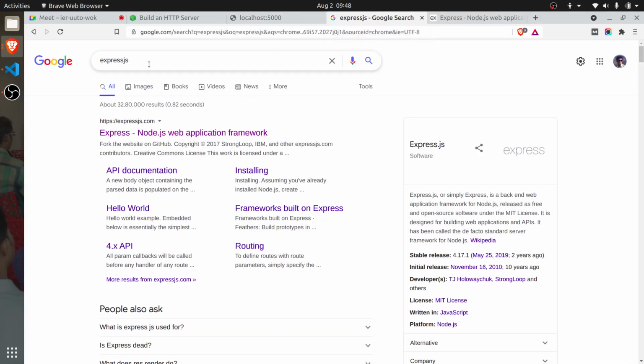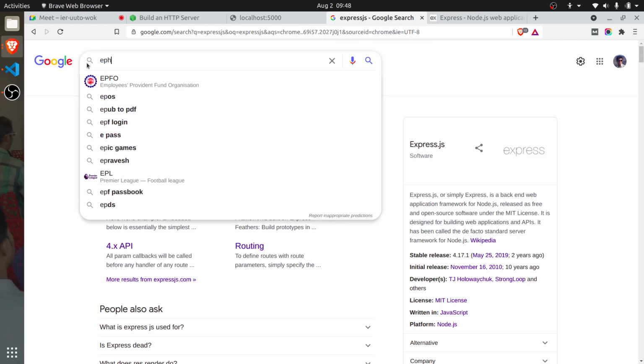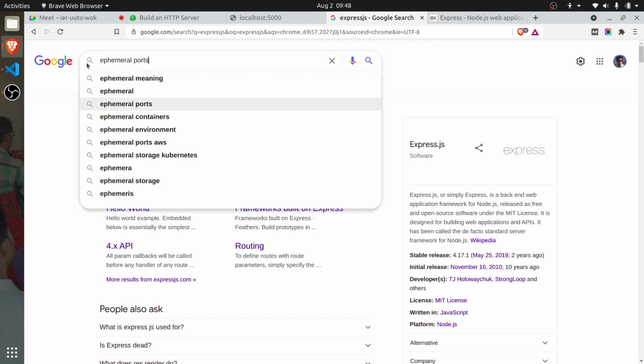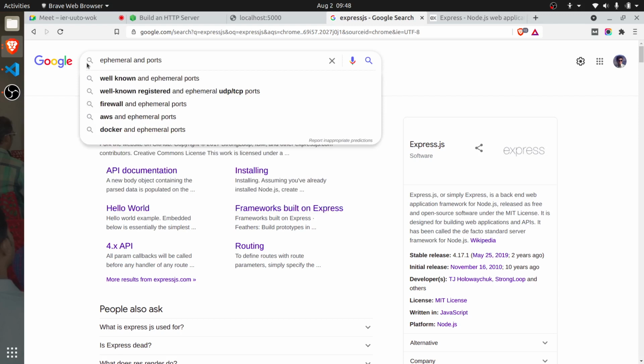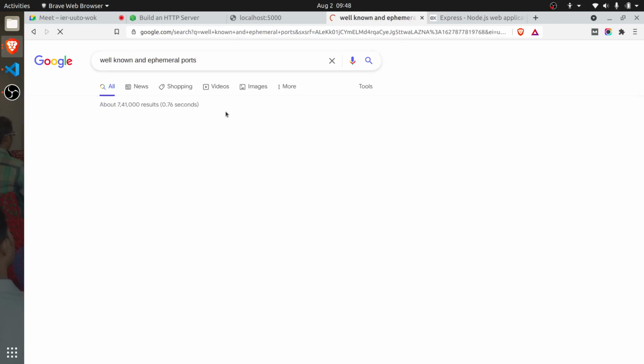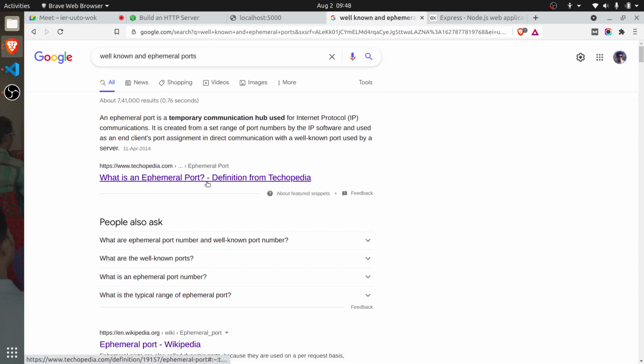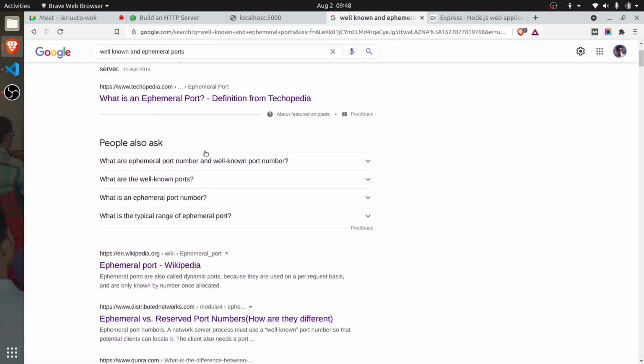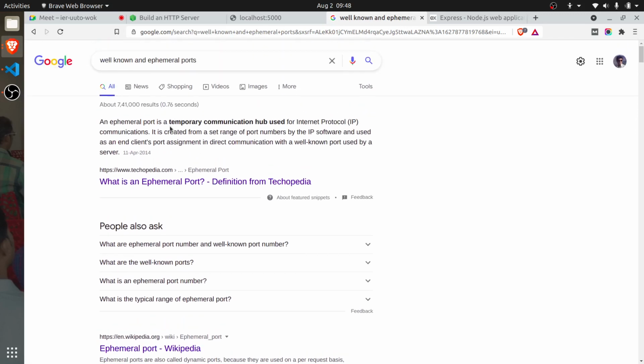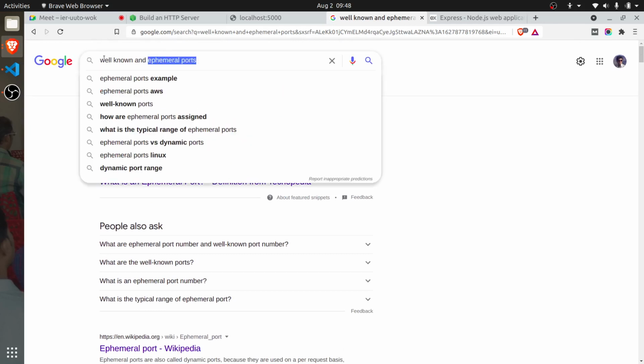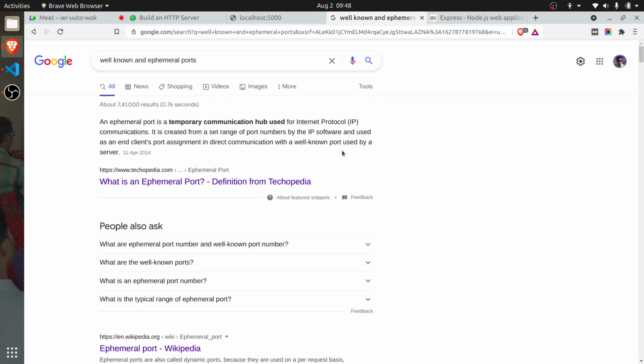Generally, you can see there are two types of ports, ephemeral ports and well-known ports. If you studied computer science, we have studied this thing, right? Well, this can be anything, absolutely no problem. But the ephemeral port starts from some range. There is a range, right?